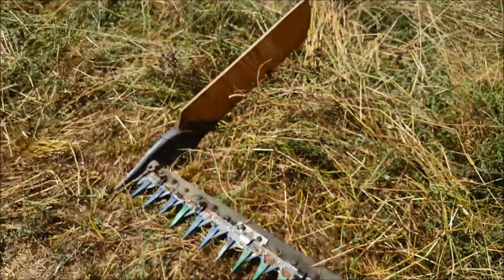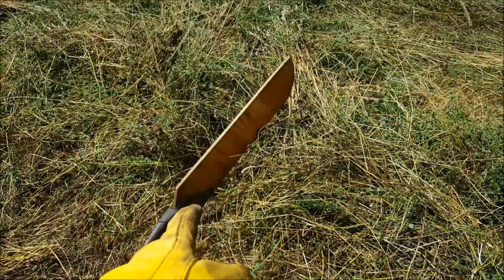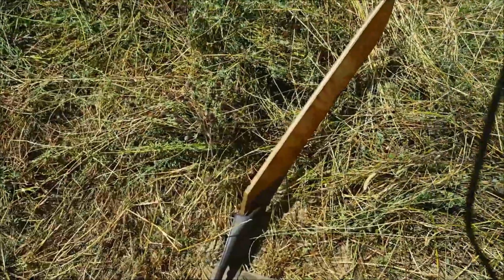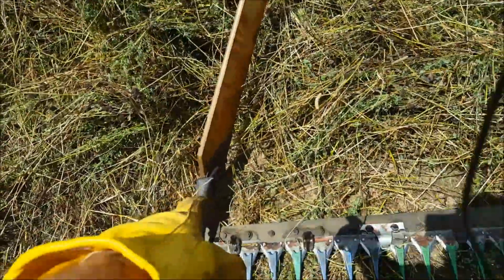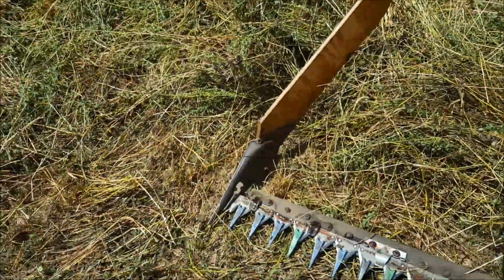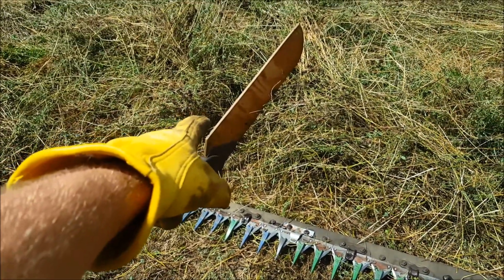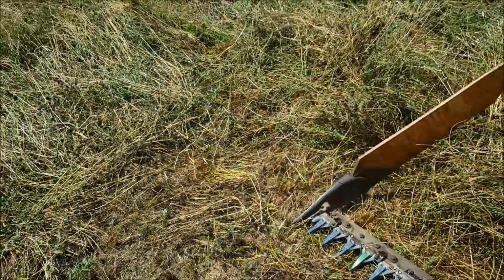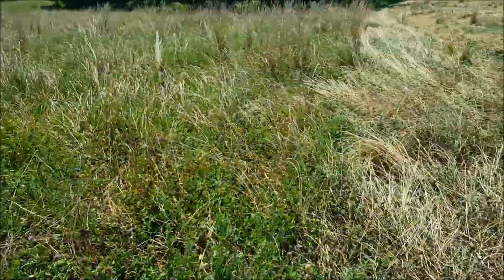So I know I need to implement a better grass stick than this. They make a piece of rebar that comes out like this, and it's got an eyelet and it goes in that bolt down there. I need to fashion something like that. For normal hay cutting, that board I fabricated there has been perfectly fine, but for this, I don't even know if the bigger hay stick would help. But I still got a lot to cut.